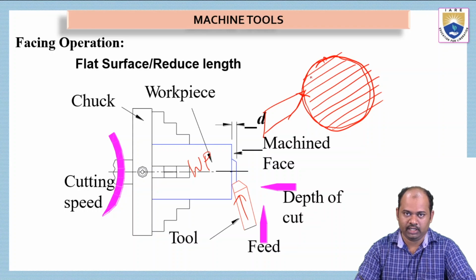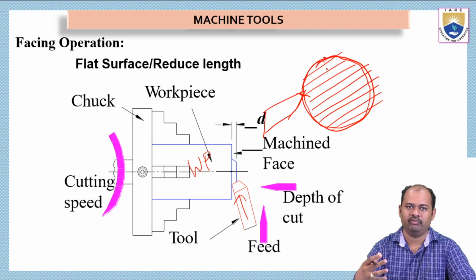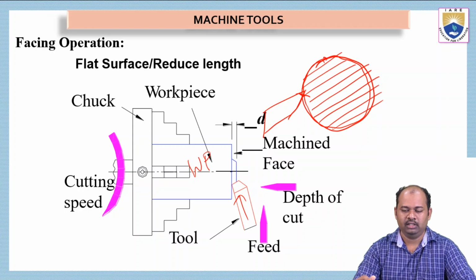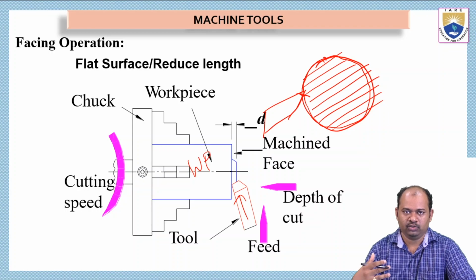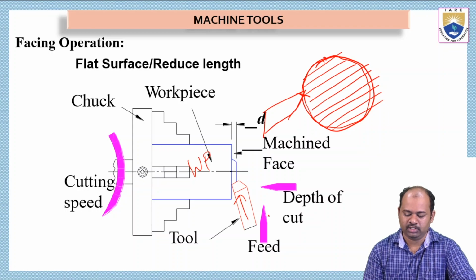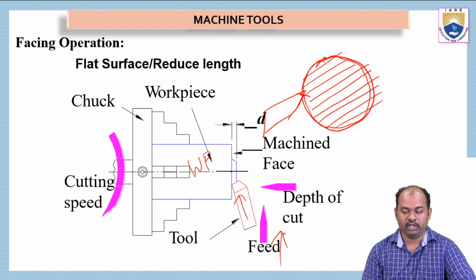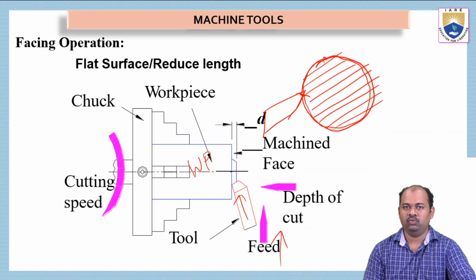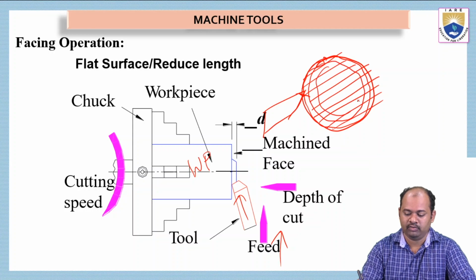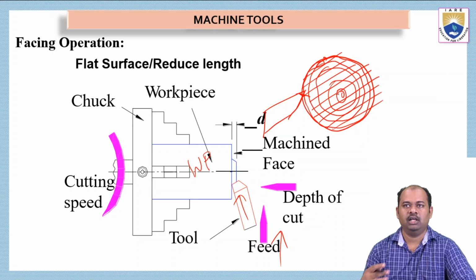Okay, in a circular path it will remove the material, and whenever I want to remove some more material at this inner location, like the inner circumferential area, so that the surface will be smoothened, then I have to move the tool in the forward direction. That means I have to give the feed. So I have to advance the tool in the forward direction so that it will remove the material in a circumferential, circular manner. Okay, finally it will go to the center. Okay, this is how the facing operation is done.